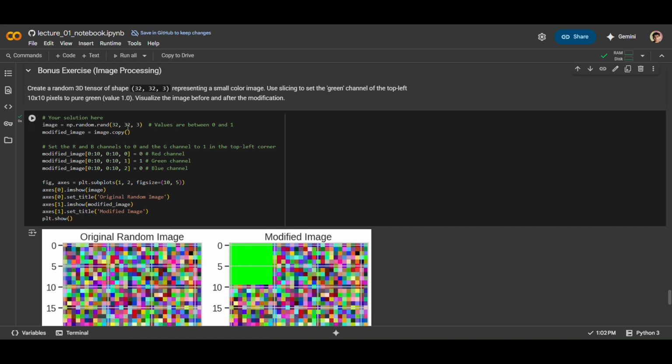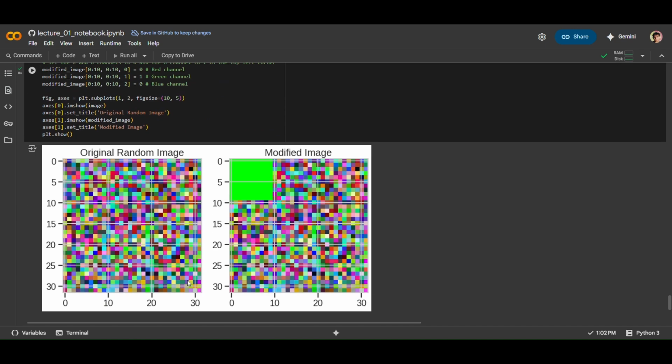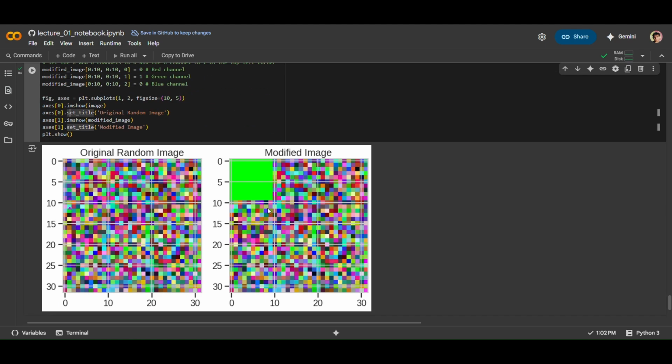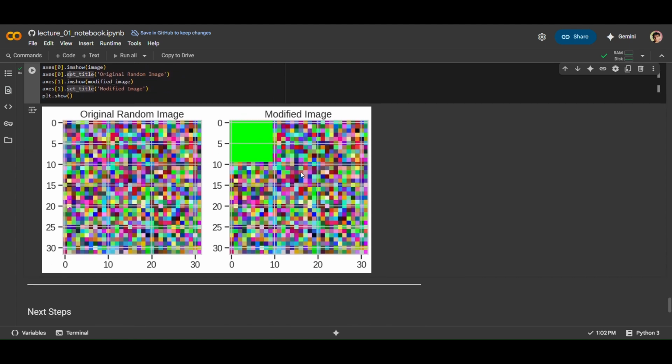So this we have done here, the values are between 0 and 1, so it will be of different values, and then the modified image would have these values for red, green, and blue. Then we plot it again, and this is the visualization part. As you can see, the 10 by 10 region has become purely green.